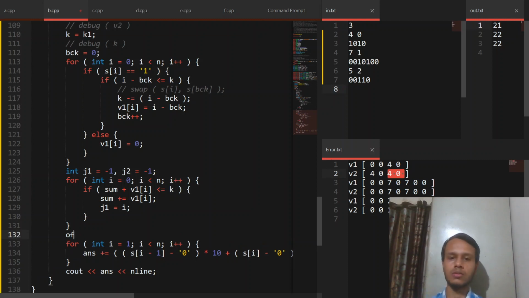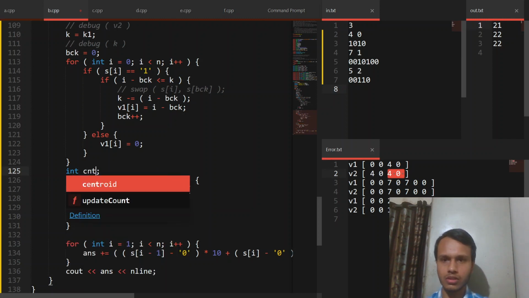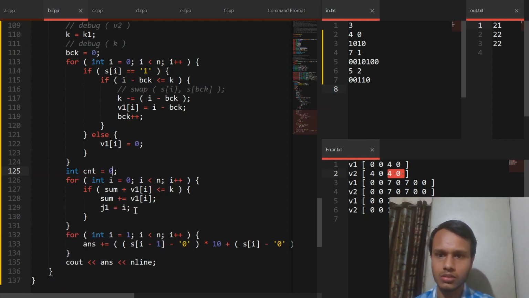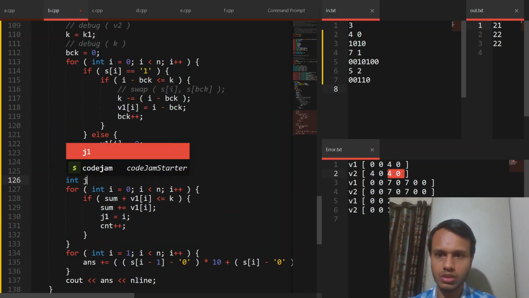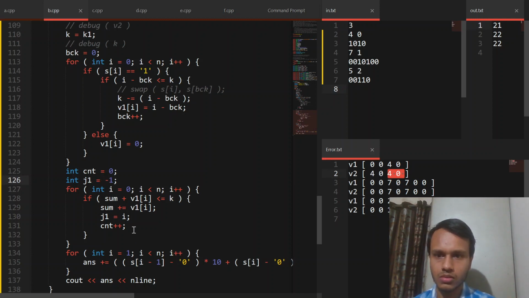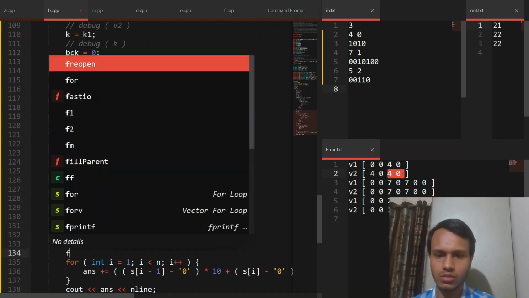And now, so instead of this, I think I should have counted. So here I should do count plus this. And also, I need to store this value somehow. So j1 equals to i.